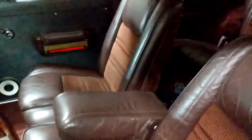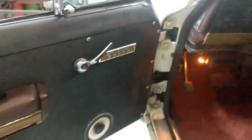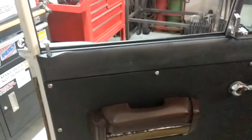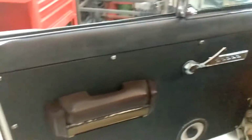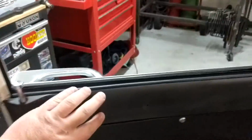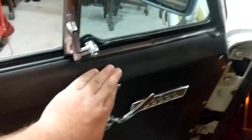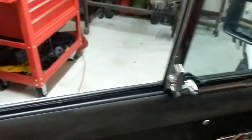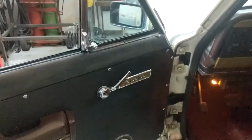But yeah, I did the door cards because they were all moldy, and so I've basically gone through the doors, took the cards off, fixed all the rust that was underneath the cards on the metal, and he thinks we're going for a ride. And I took the vinyl off because the wood grain that was here was all cracked and nasty, so I took all that off and just put a coat of primer on it so it prevents it from rusting. So yeah, those turned out pretty good.